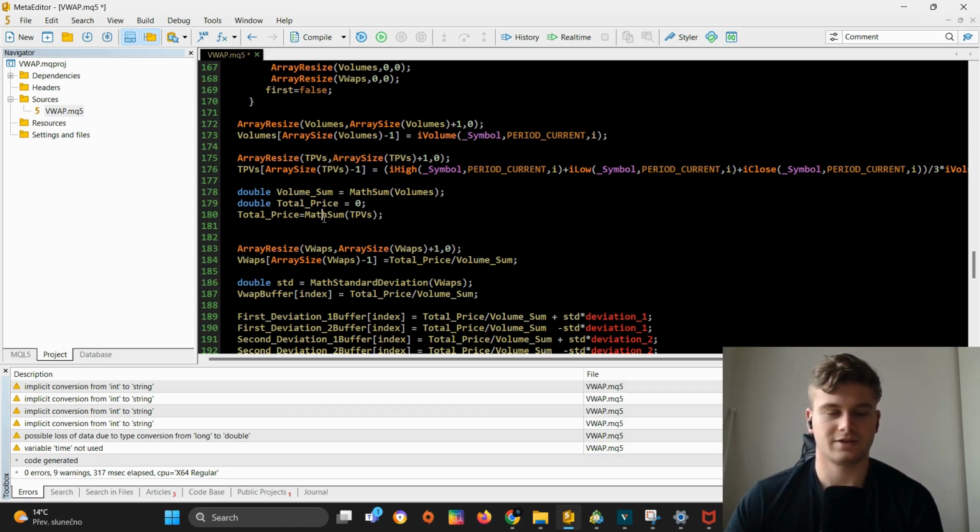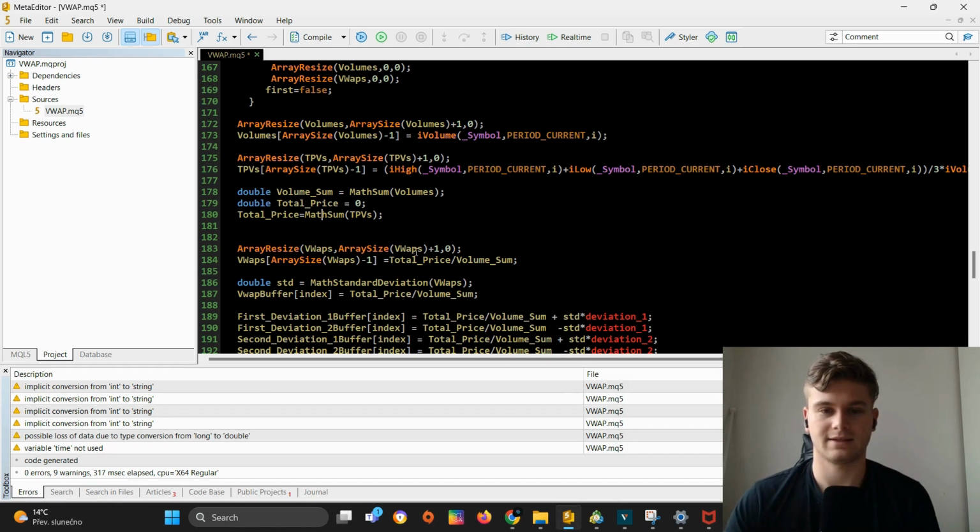After summing up all of the TPVs values, I do exactly the same thing for the VWAP array. I firstly resize the VWAPs array, so I create a VWAP array of larger size, and then I assign a new value to the VWAPs array that is equal to total price divided by the volume sum.